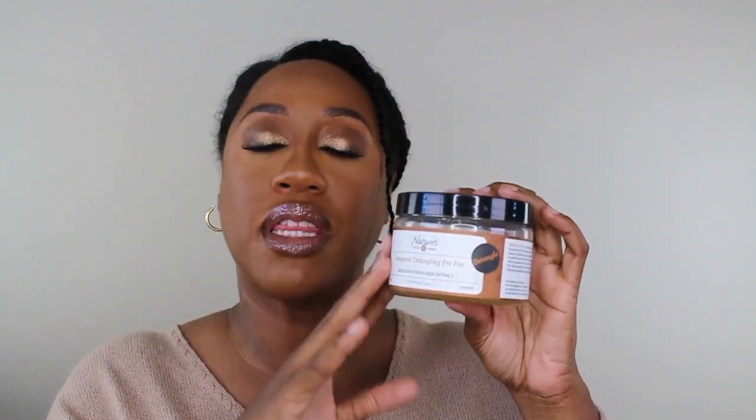I did enjoy it. It's just that my hair is definitely more on the low porosity side, so it is a little dry. So pairing this with a conditioner is something that I have to do just to get that extra oomph, that extra moisture, compared to my DIY, which is just a mixture of olive oil, conditioner, and honey. So using my own DIY really helps my hair type. But pairing it with this, or just this alone at times when my hair is not so dry, is a great pre-poo. So make sure you guys check this out.